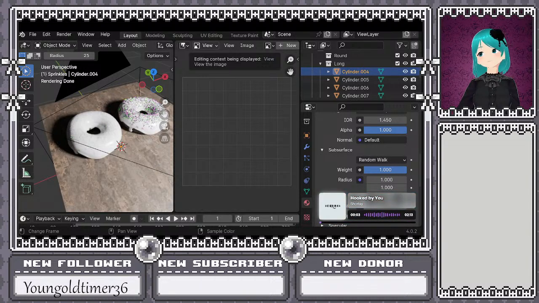Okay, so I'm gonna make things. Let's see. Location, rotation, radius, depth. I'm gonna make a plate.